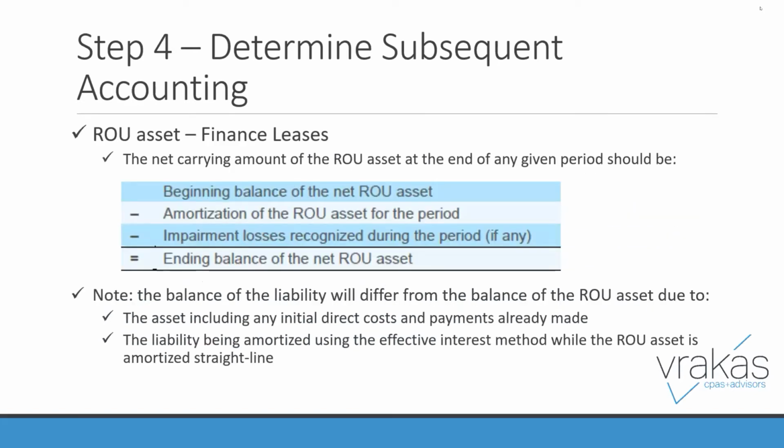In terms of the right of use asset for the financing lease, you're just going to be amortizing that right of use asset again, a straight line. So you're going to have your beginning balance minus the amortization for the period, whatever that's determined to be, minus any impairment loss, if you have one, would equal your ending balance. So here's, kind of mentioned earlier that your asset balance and your liability balance will be fairly close, but they may not be the same. And that's because your right of use asset is being amortized on a straight line basis, where your liability is being amortized under essentially the effective interest method. So they are going to be a little bit different.